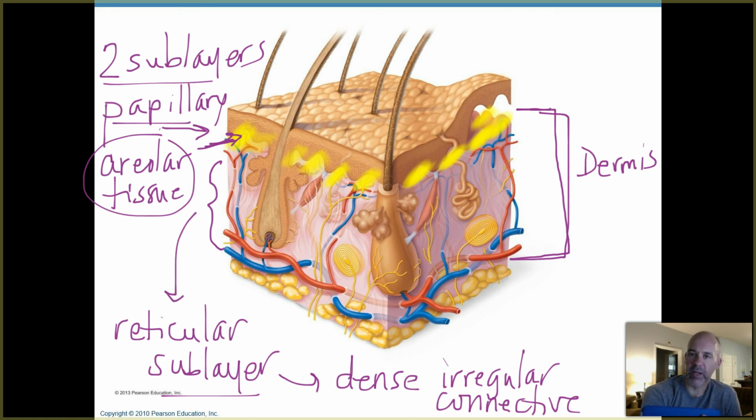Same thing down with the reticular sublayer. Is it asking you the sublayer name? That's reticular. Is it asking you the type of tissue that sublayer is composed of? It's made of dense, irregular connective tissue. Is it asking you the major layer of the skin? The major layer would be the dermis. So when you're studying, you probably want to flow chart some of these things out so you know which things are divisions of others. That would be a good thing to do with the tissues as well, to help you learn the organization and breakdown of these different things.